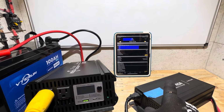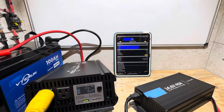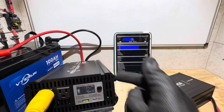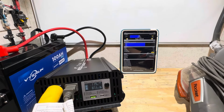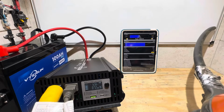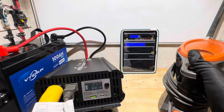So I will take that charger off because I know we can't run that, and I'll turn the inverter back on. Let it pick back up and run it off of this, and I'll try to load it and at least get the battery to 100 amps, see if we can carry 100 amps on the battery. Alright, so now I have my portable power station killer right here, my rocket vacuum cleaner, aka my battery cleaning device. So let's see what this inverter's got.